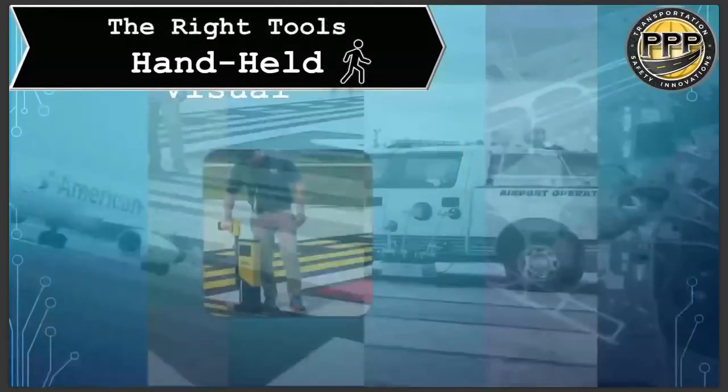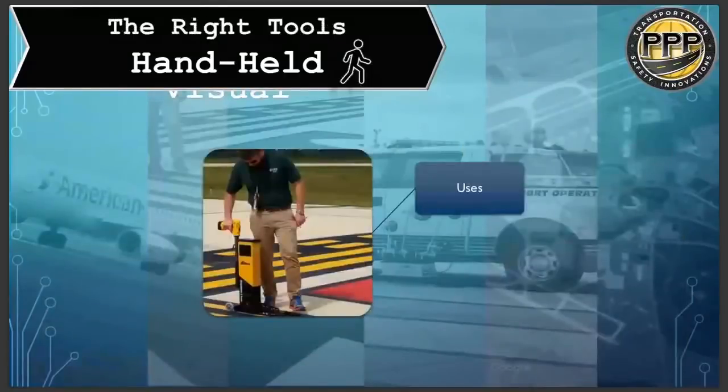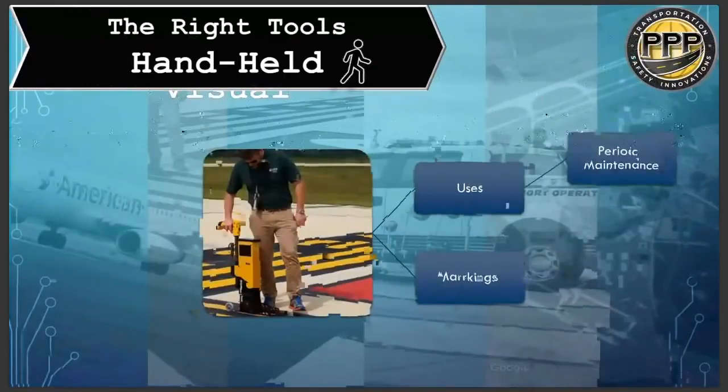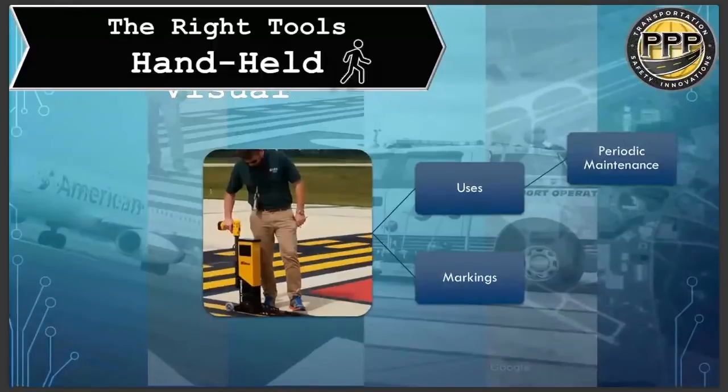Then we get what are the purposes or uses? The right tool. What is the handheld right for? The uses is periodic maintenance. When you're out there restriping an area, you can go out there with your handheld and check and make sure your team was able to install that marking right and get that bead embedment we're talking about.